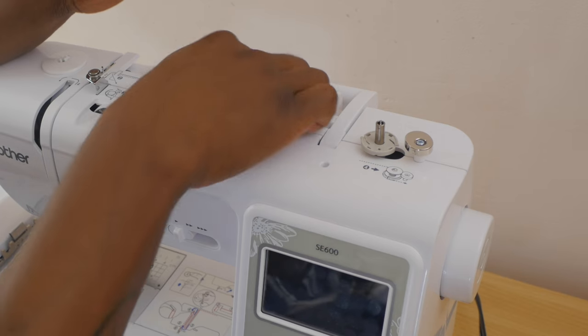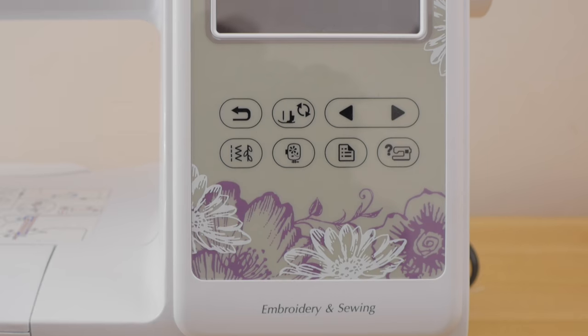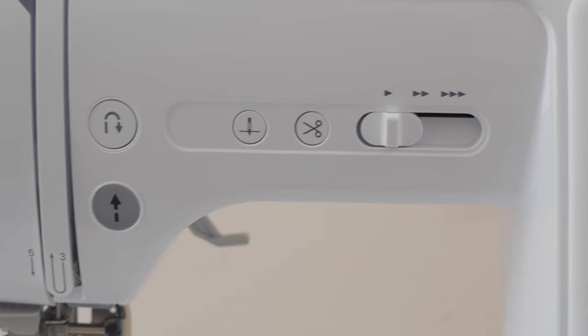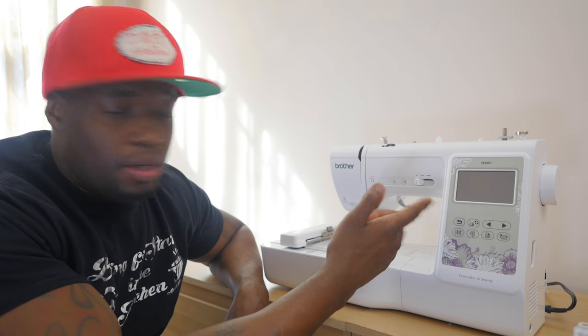And today I want to show you how to thread your Brother SE600. Got this embroidery/sewing machine and I absolutely love it. I was a little hesitant. I didn't know how I would feel about it after I got it. I did a bunch of research and I decided this was the best one for me to go with right now for the price. And because it had that touchscreen feature and it was a color display that was important to me also.